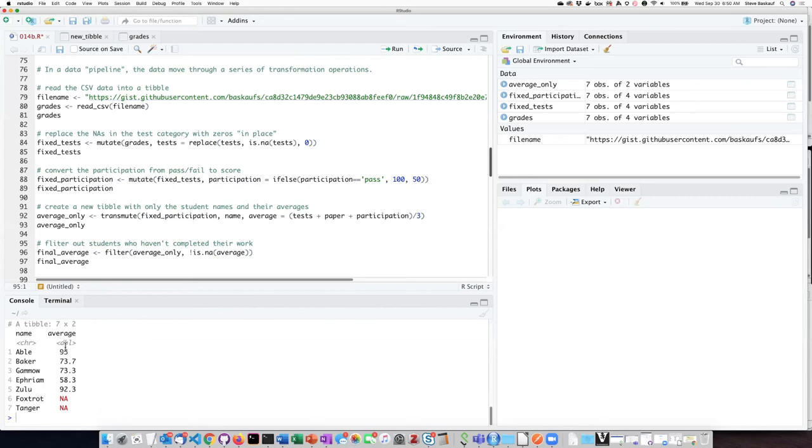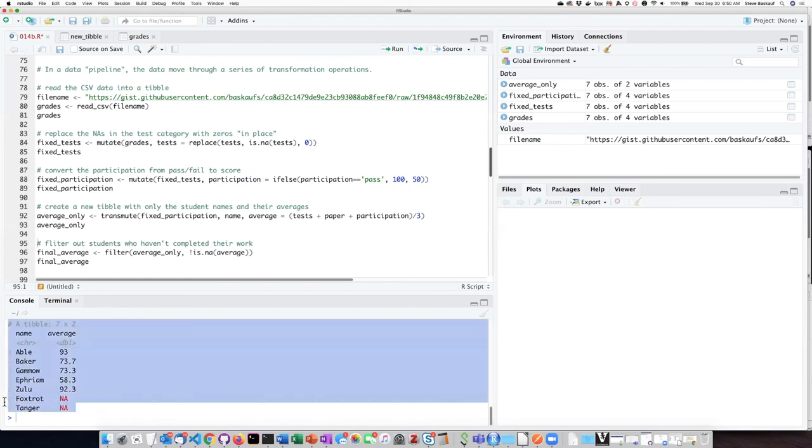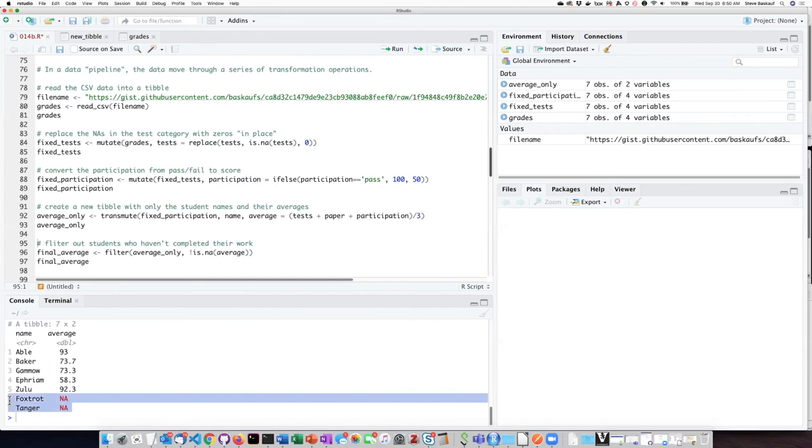So if I look at that tuple, I can see that it has only the averages and also the names of the students, and all the other columns have basically been left out. One problem with this tuple is that the two students who had not completed their papers yet were assigned a calculated average of NA. That actually makes sense, because how can I calculate their final average when one of their grades is missing? So it makes sense that the output of a calculation in which one of the inputs is an NA should also result in an output of an NA.